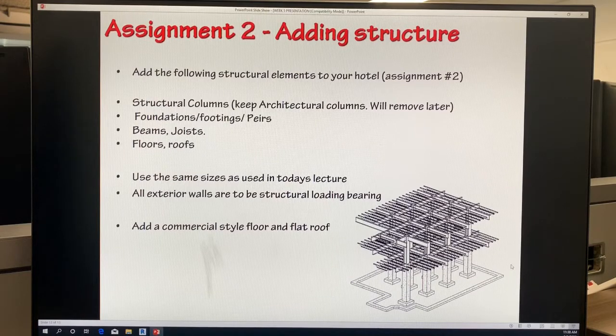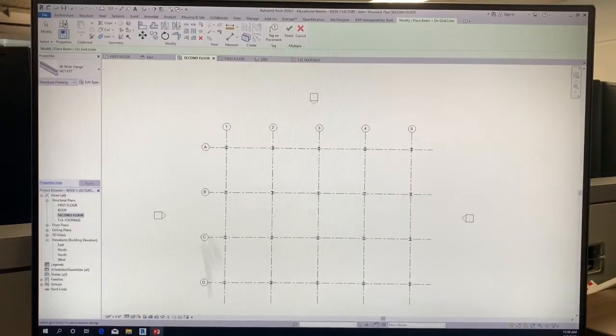For these, you have to physically draw them, just like I showed you the first way of doing it. You simply draw it from your column to the inside of your exterior wall. But for our example here, we're going to use on grid.